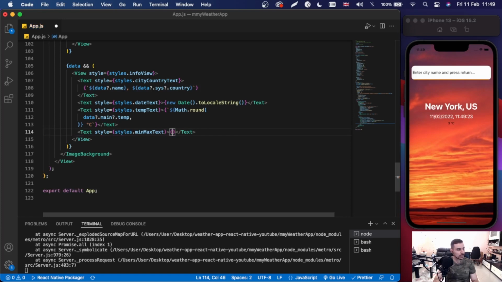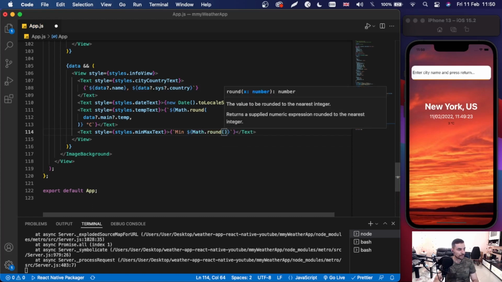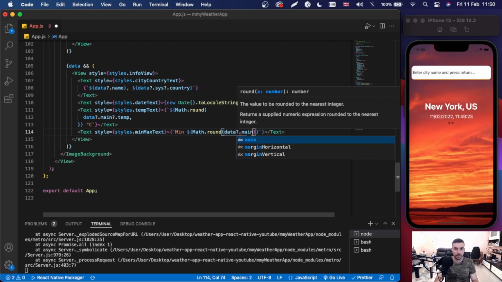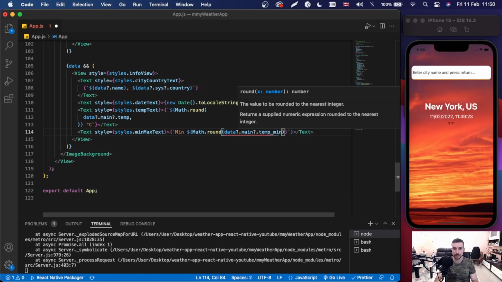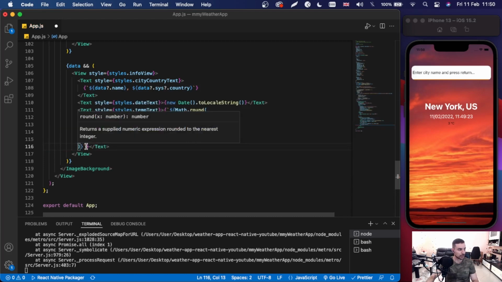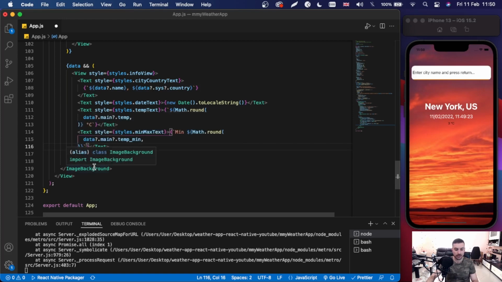Again, we will open curly braces, and we're gonna say backticks, and the min will be Math.round, data dot main dot temp_min. So that's for the minimum temperature, and we will paste that Celsius sign again.